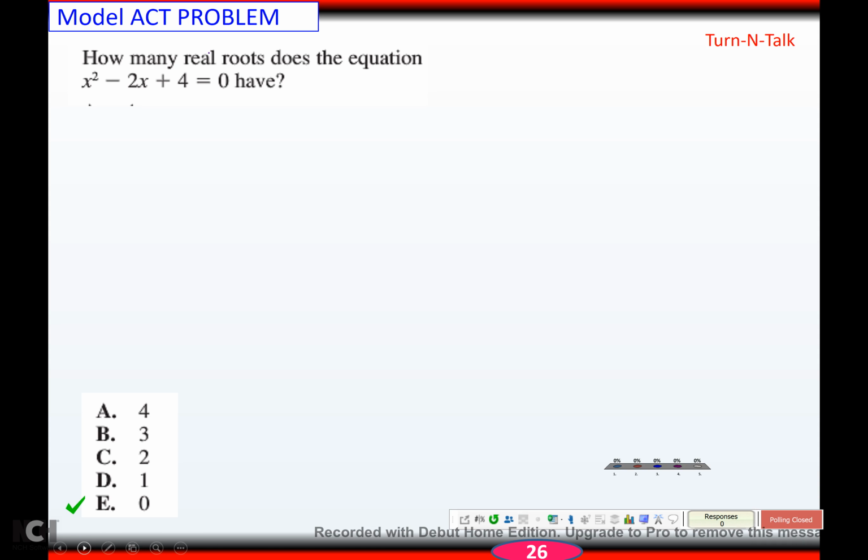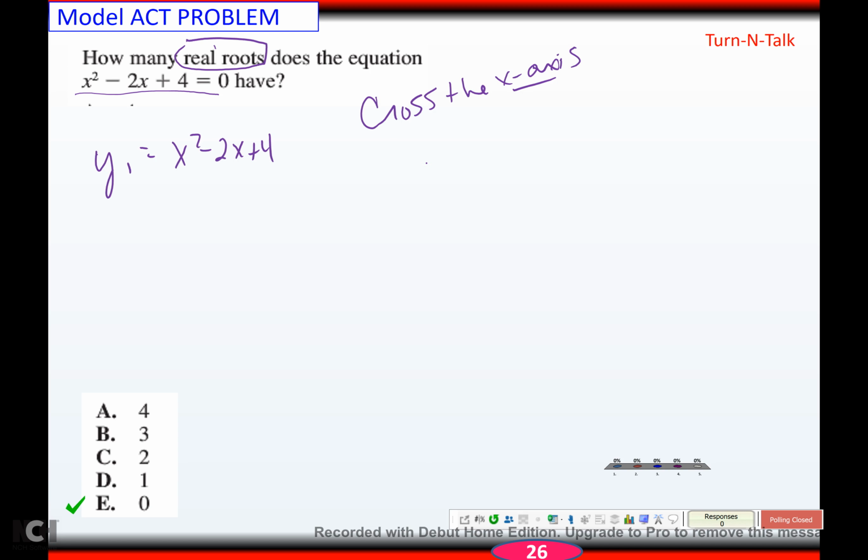This one says, how many real roots does the equation have? And I apologize, I didn't put the actual graphing calculator in here. But what I did to solve it, when they want to know how many real roots, they're asking you how many times does it cross the x-axis. Every time it touches the x-axis, you have a real root. So you just type it into y1 on your graphing calculator, and you look at the picture. Well, when I graphed it, it looked something like this. Okay, it doesn't touch the x-axis, which means it doesn't have any real zeros. If it would have crossed twice, then you would have known it has 2 real zeros.